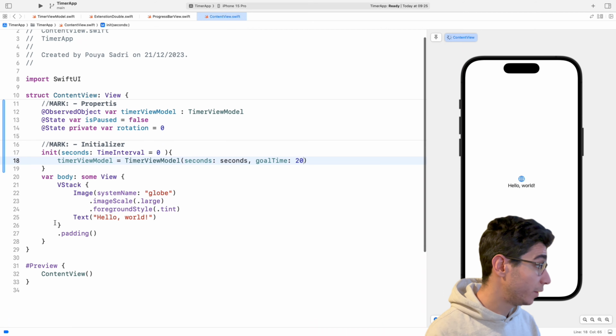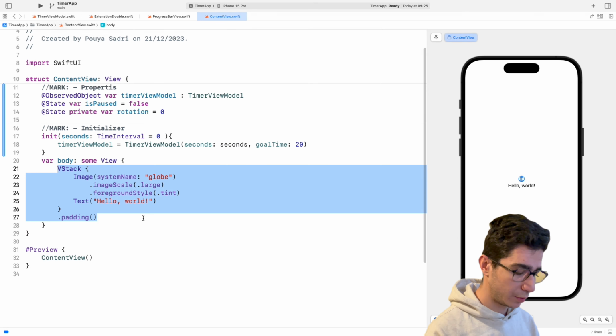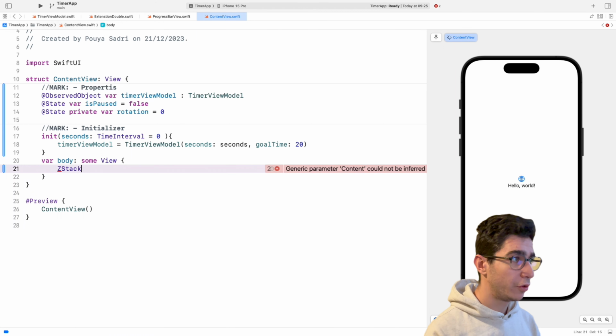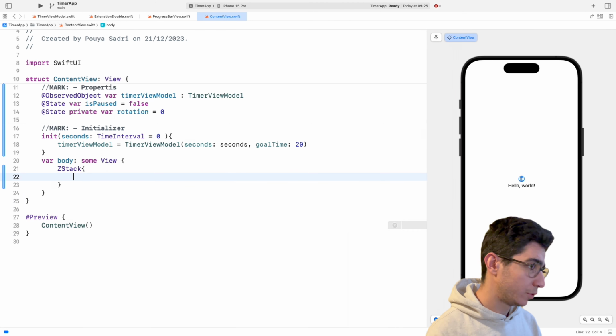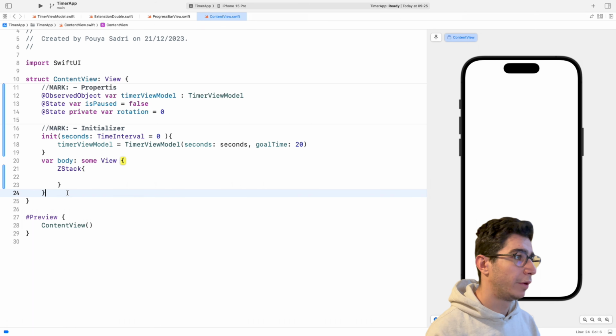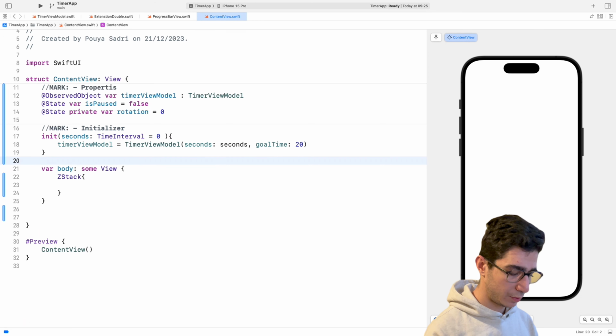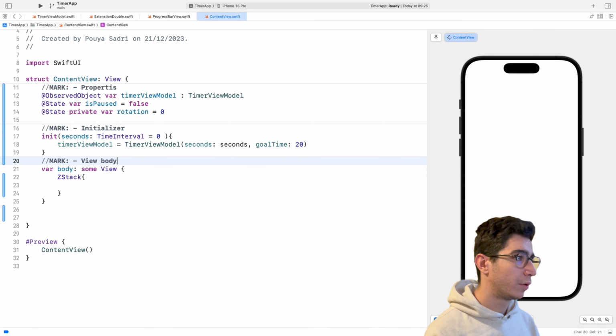And in our body we have a ZStack. Use ZStack here.